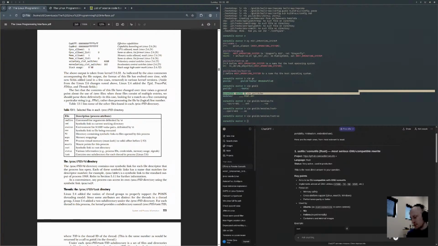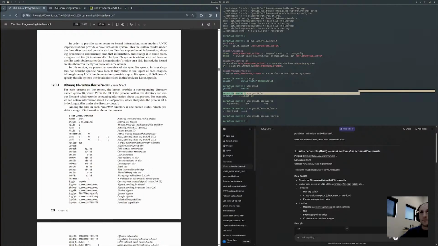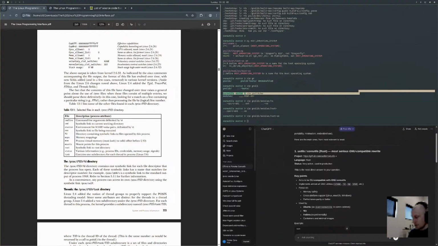Table 12.1 lists some of the other files found in each /proc/PID directory.